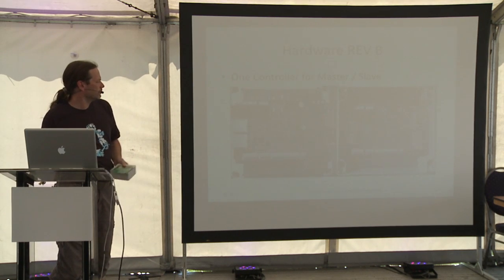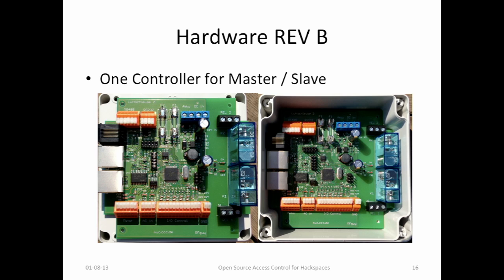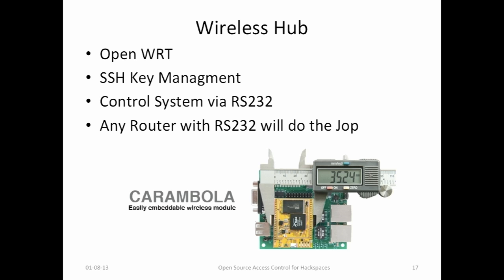So, okay, here's the hardware itself. This is running through. The wireless hub is on a WRT device, as already mentioned. The guy who made the software, Schneider from Munich, is not here. And if you have any question that cannot be answered, we'll forward it to him. So you just use this Carambola. The system is the only small device you have. You can also use a Raspberry Pi, something like this. Anything that has a Linux system on it. So you use WRT, you can use other Linux systems.